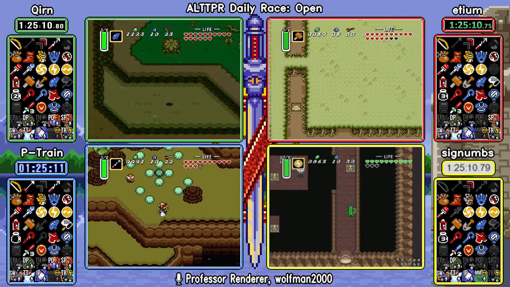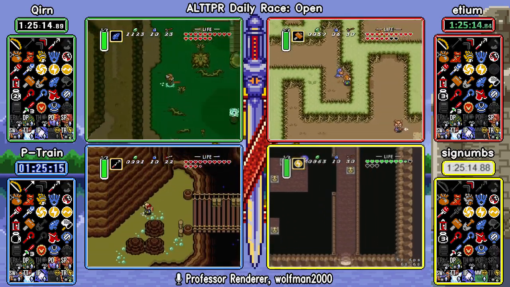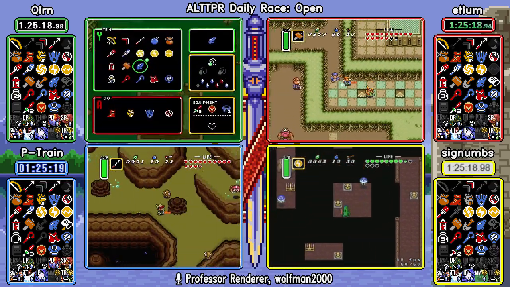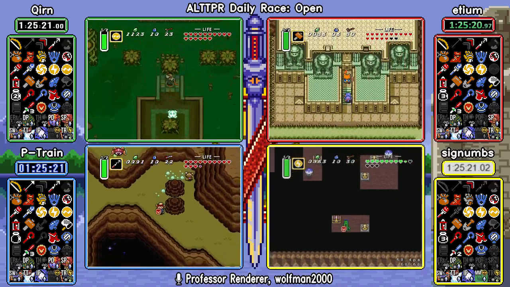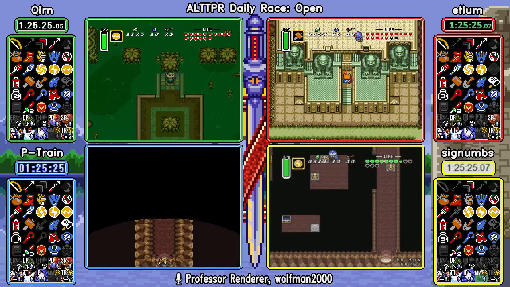So this may not have been mentioned clearly at the start. There's more than just these 4 people running. We have about 25 others in this race or so. It's just we can only show 4 at a time.